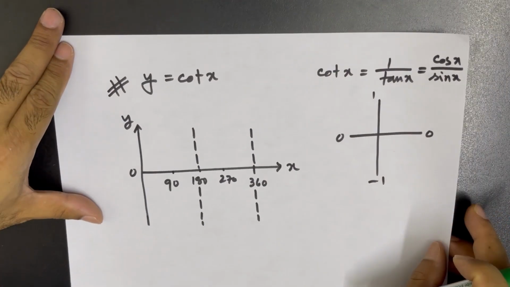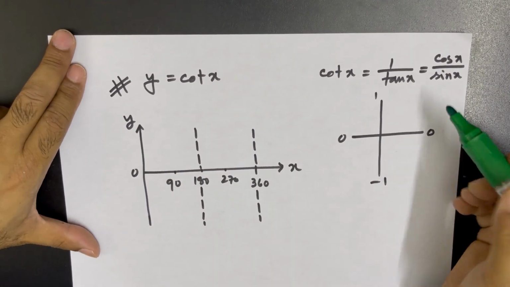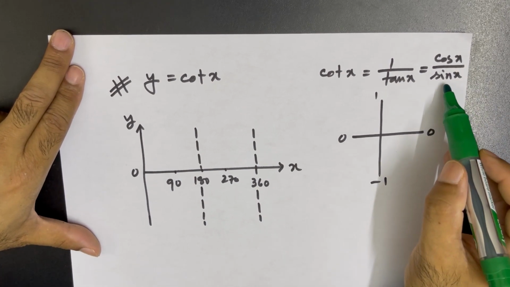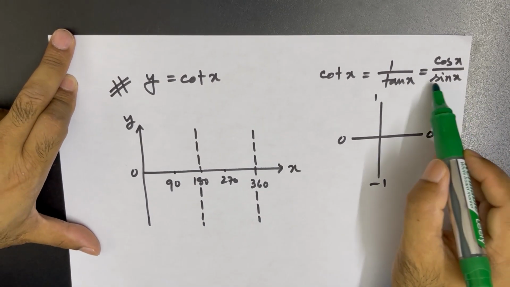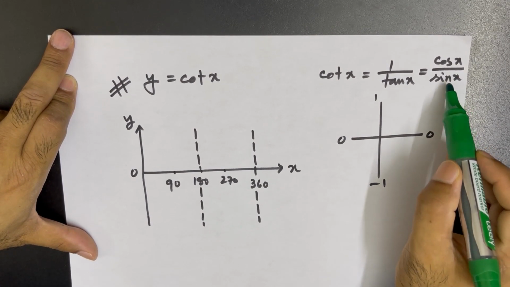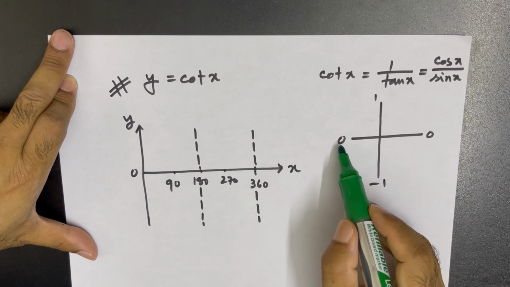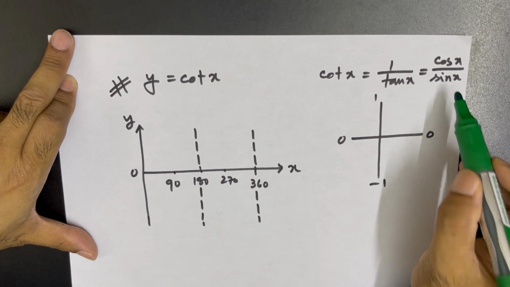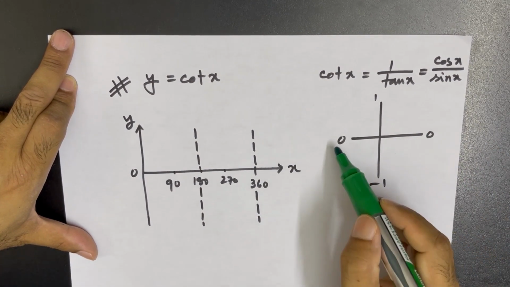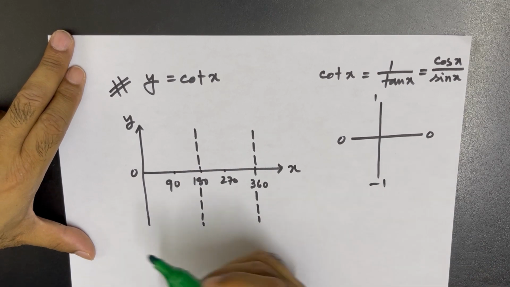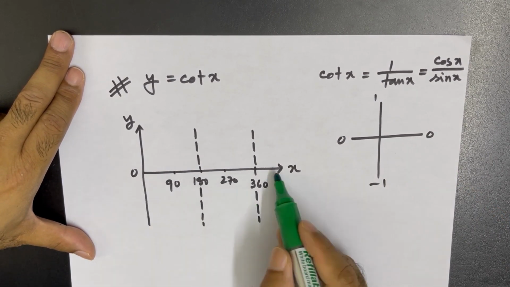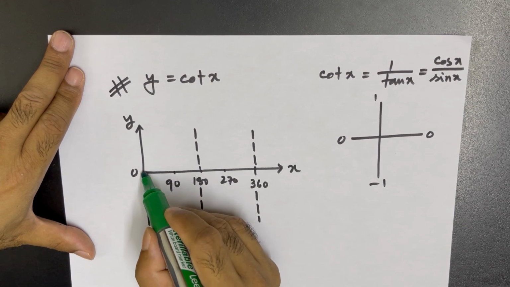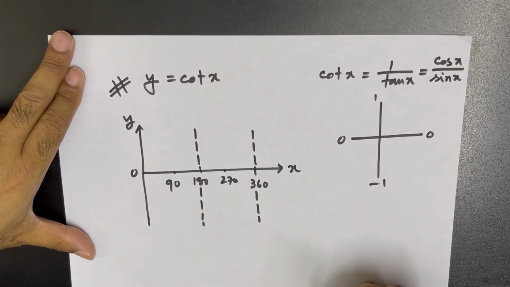Now the last one is cot x. Cot x we can write in trigonometry as cos x divided by sin x. If we put sine equal to 0 here, we see sine 0 is 0, sine 180 is 0. So if we put 0 in this equation, cot is undefined at 0 and 180 degrees. So for 360 degrees, there are three asymptotes I draw here, at 0, 180 degrees and 360 degrees.